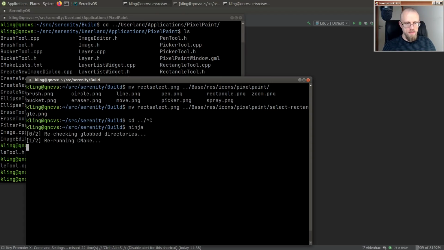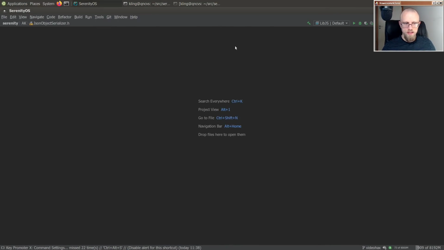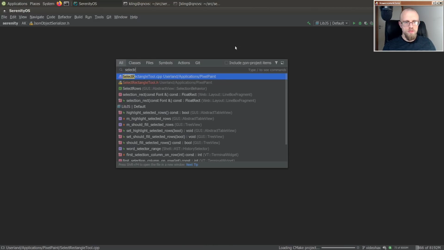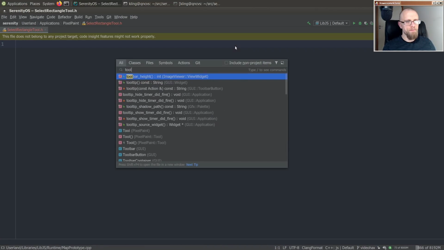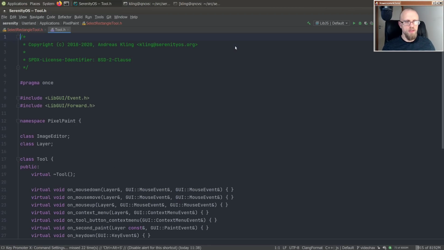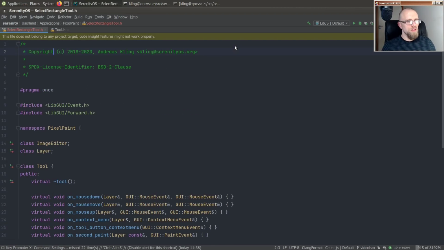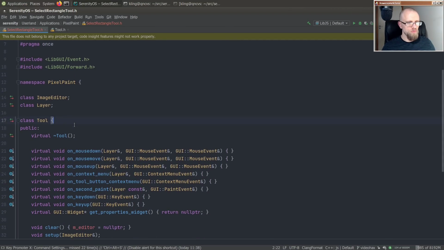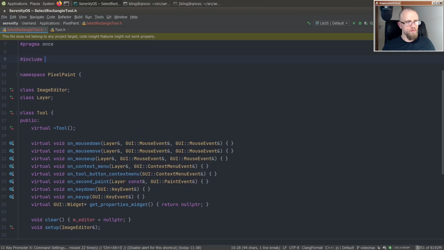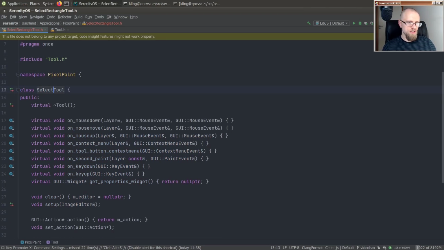All right, that's enough boilerplating around. Let's see what we need to implement for that to work, starting based on the tool class, tool.h. Okay, select rectangle. Part of me wants to call it the rectangle select tool instead.